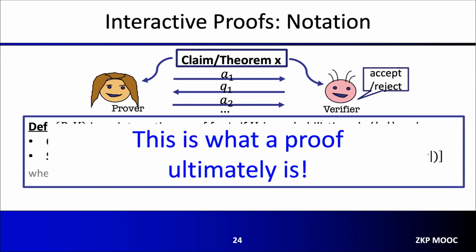Interestingly, if you step back and think, is it reasonable to call this an interactive proof? I claim that this is ultimately what a proof is. It should convince the verifier of correct theorems, and it should not convince him of incorrect theorems. If you only manage to convince him with a probability so small that in the lifetime of the universe it's not going to happen, it's good enough for me. And that is ultimately what a proof should be. An event that will take time on the order of Avogadro's number, 1 in the lifetime of the universe, of convincing of an incorrect theorem essentially never happens.